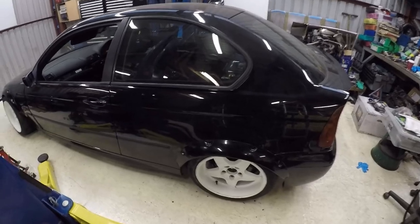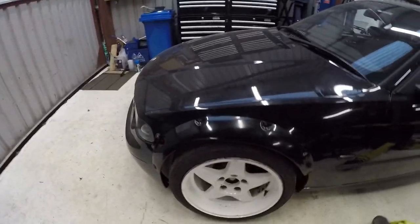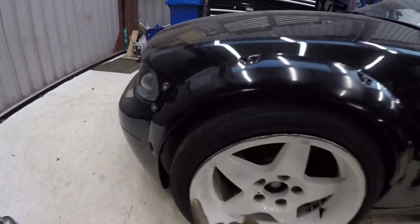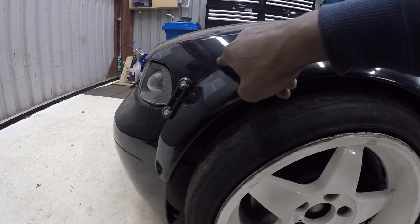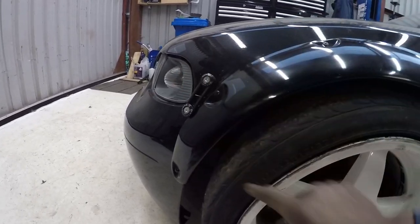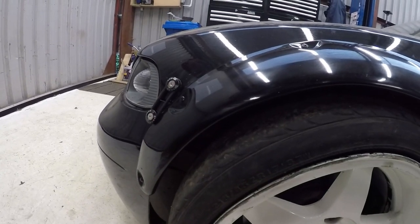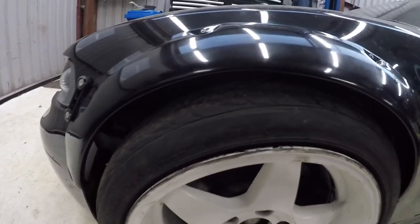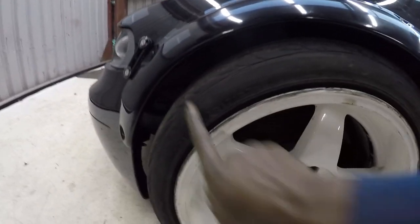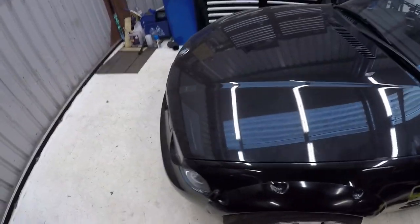Right, so all the arches are now on. Giving them a bit of a clean as well, so it all looks nice. So there are the rears. And these are the fronts. I've had to cut quite a bit from the bumper, and basically where the inner wing bolts to the car, I've had to cut that bracket away, and part of the bumper support as well, hence why I've got these quick release bumper mountings, whatever you want to call them. They seem to be holding up all right, so happy with those. But again, I've had to trim quite a bit of the bumper and obviously the arch, but I've got the clearance I need now, so happy with that.